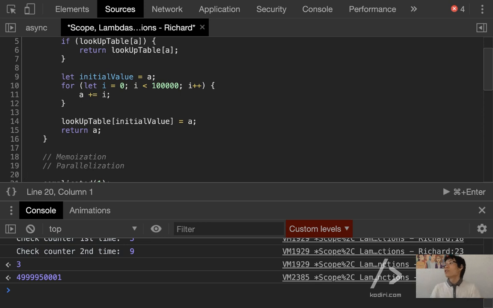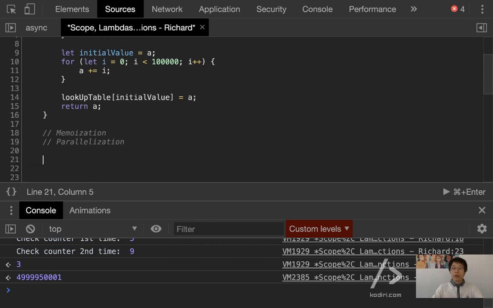Parallel programming is when you run several processes at the same time. Now, say for example, I want to run crazy function, and I also want to run crazy function, and I just want to run them all at the same time.